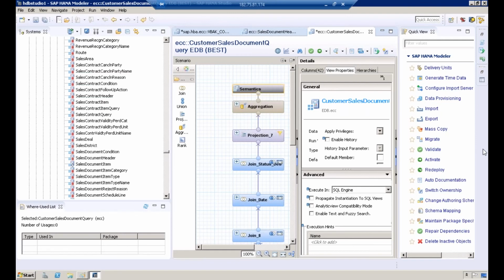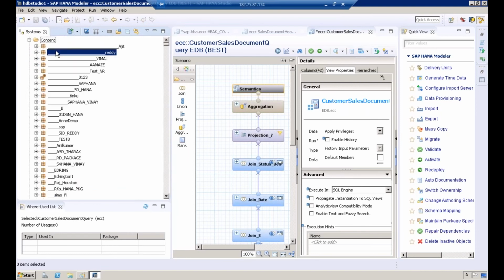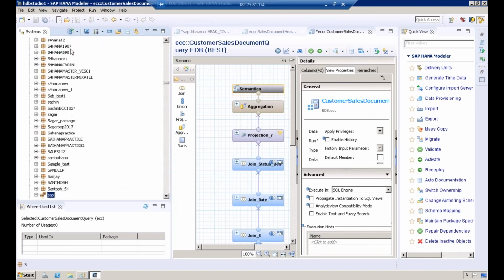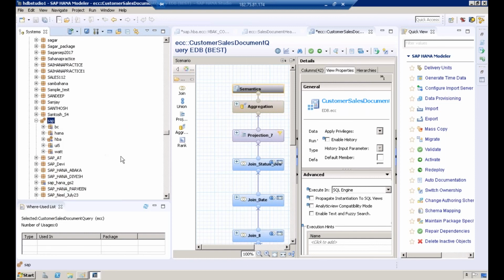Let us go to the SAP package. Let us go back, scroll to the top, go to the SAP package, expand, and click refresh.